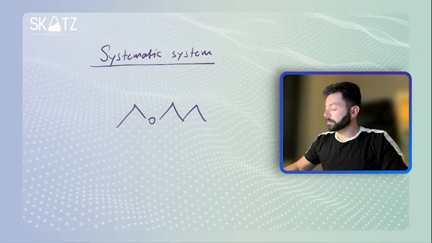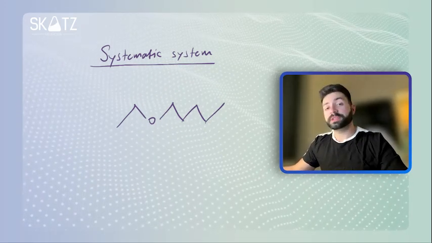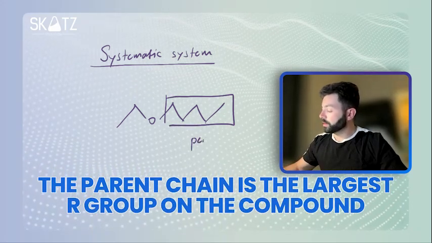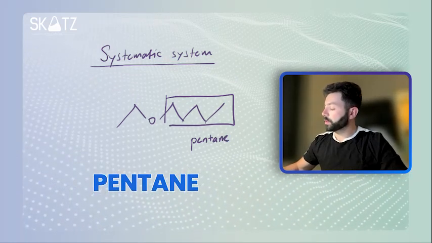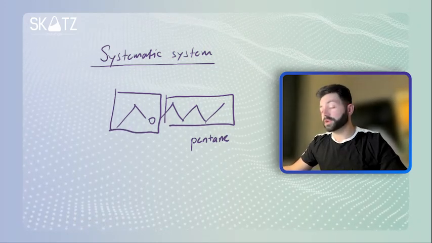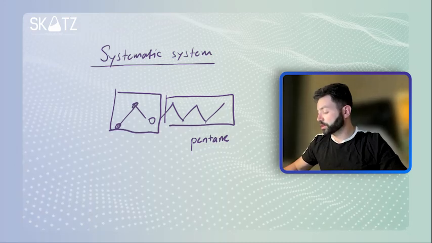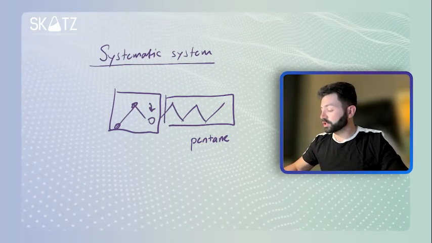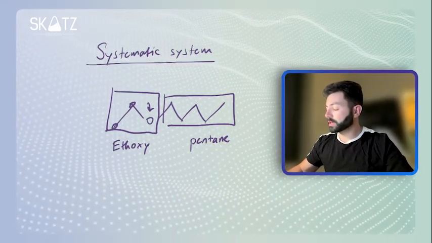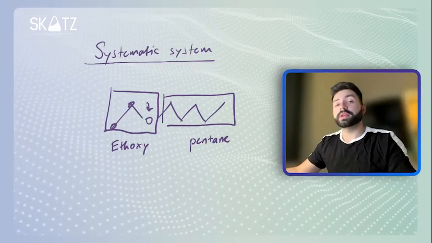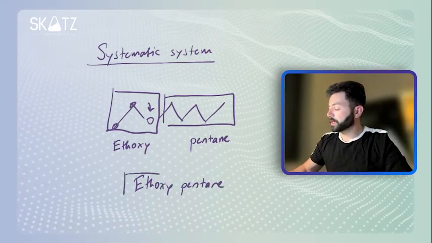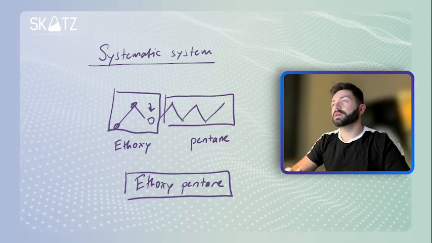If I have this compound here, first we have to identify the parent chain in the systematic naming scheme. This would be our parent chain here, and this would be pentane, which means that this is our substituent. To name this substituent, we first identify the number of carbons that it has. Here it has 2. Since it has this oxygen, meaning it's an alkoxy substituent, we are going to name it eth for the 2 carbons, and then oxy, as I mentioned prior. You end the alkoxy substituent's name with oxy. So the name here is ethoxypentane, and that's how you name this compound using the systematic naming system.